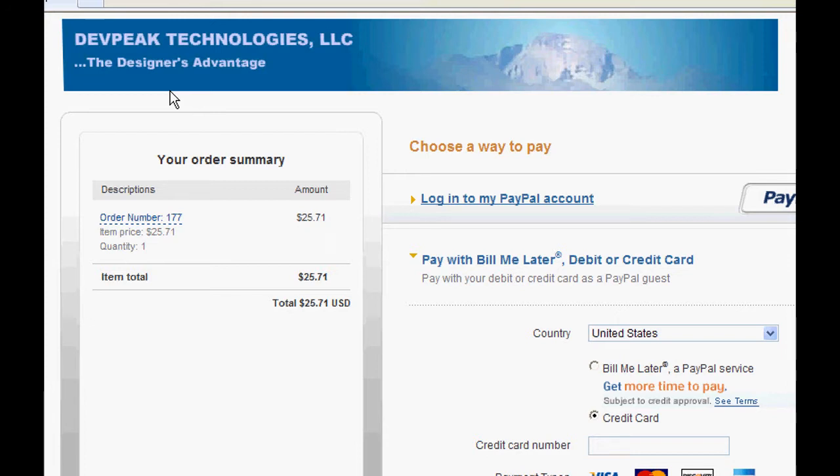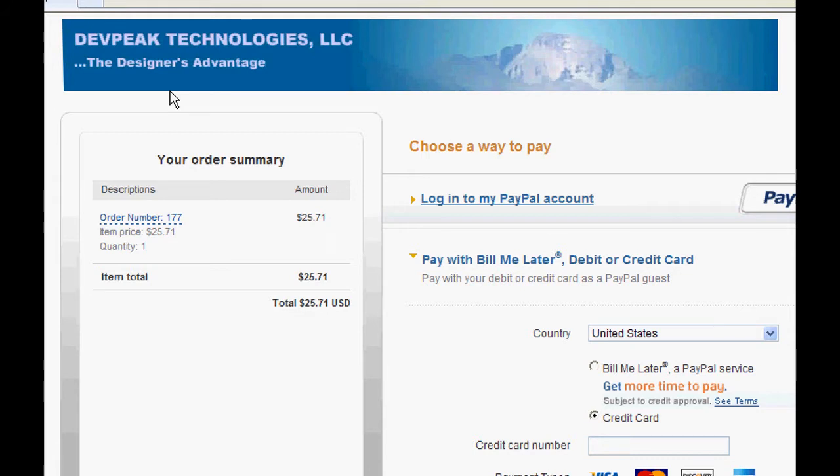Devpeak Technologies is extremely focused on providing an online environment with which customers feel safe when executing an online transaction. Our site is SSL encrypted and will show the lock symbol in the address bar of your browser, indicating that the customer is on our official website. Likewise, during the purchase process, when customers transition to PayPal or Google Checkout, the SSL encrypted lock symbol will also be present. At no time during the checkout process is the customer on a non-SSL encrypted website connection. Additionally, for the PayPal and Google Checkout payment methods, no credit card information is entered or stored on Devpeak.com. For additional detail, please see our privacy and information use policies on our website.